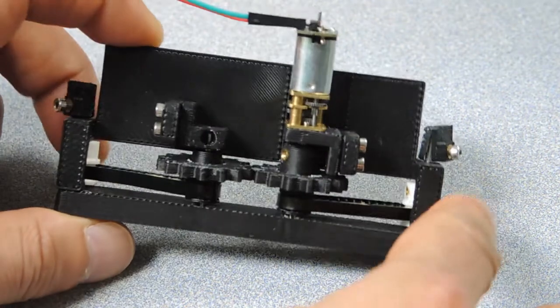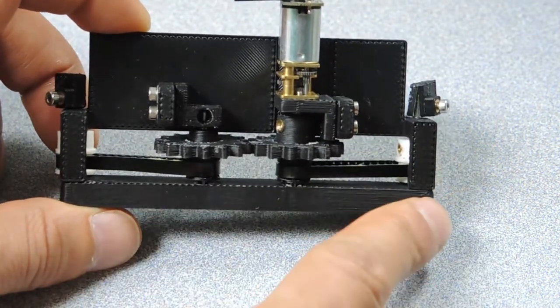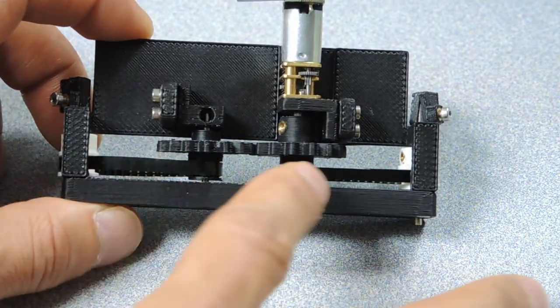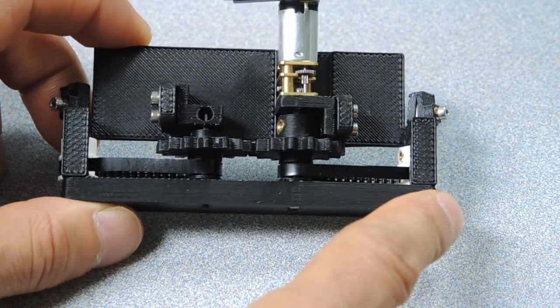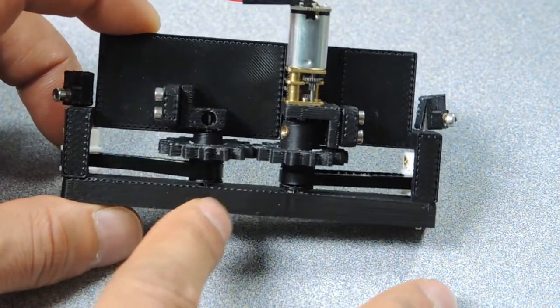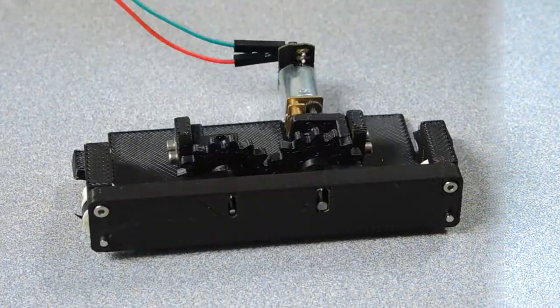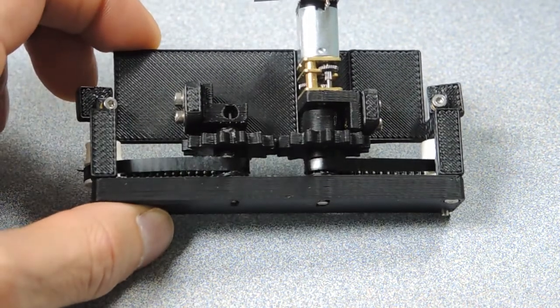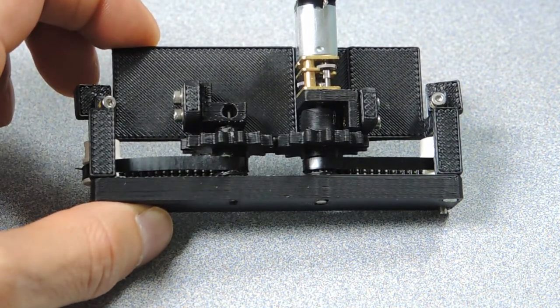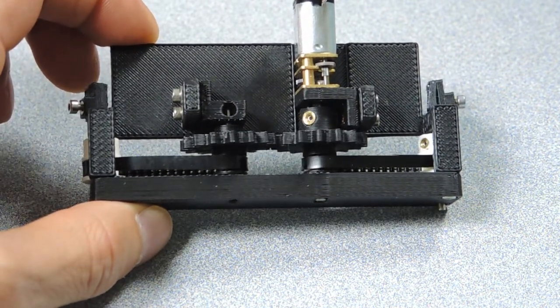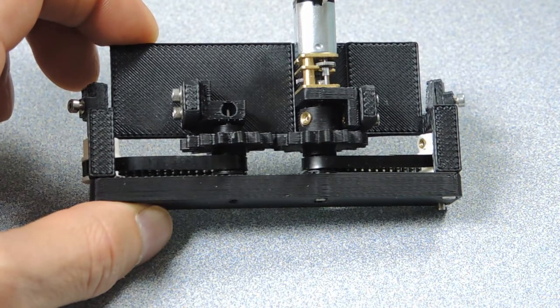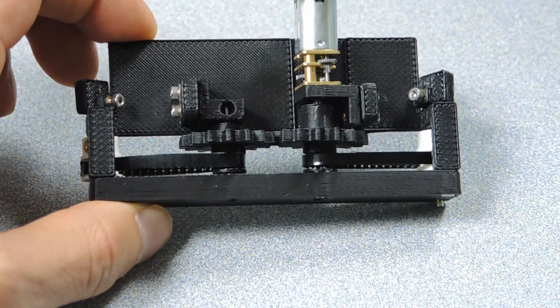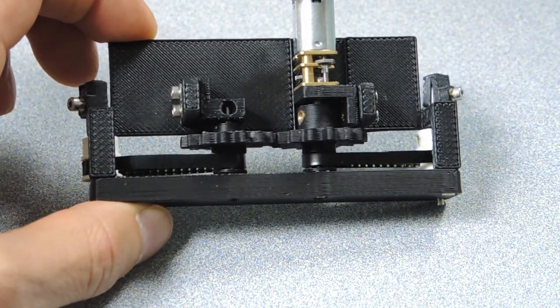So with a little more design work, I added a support bar across the front, which I use to support all the pulleys from the other side. This lets me tension the belts without disrupting the gear meshings, as you can see. Let's fire this up and see it running. So one direction, the other direction. As you can see, everything seems to be moving in tandem. Which is great.